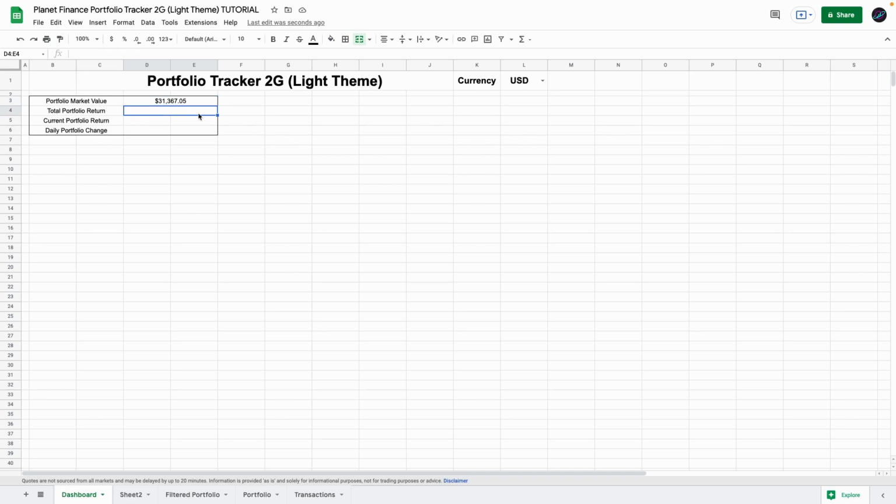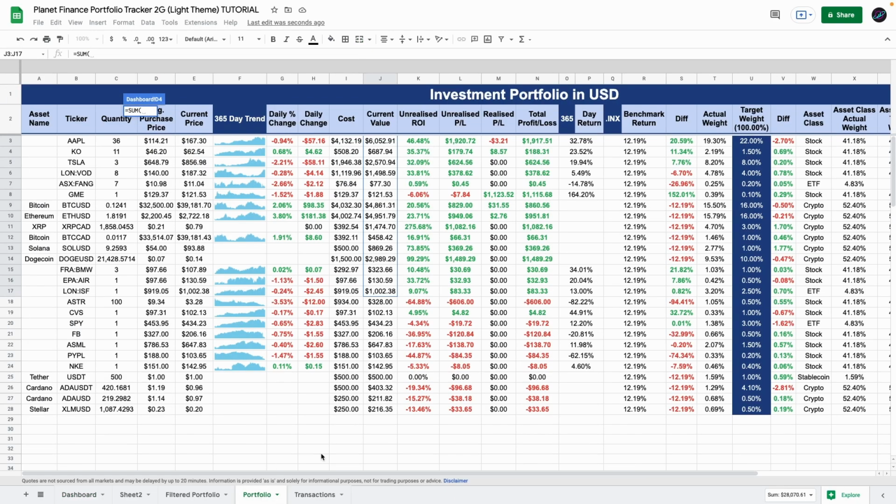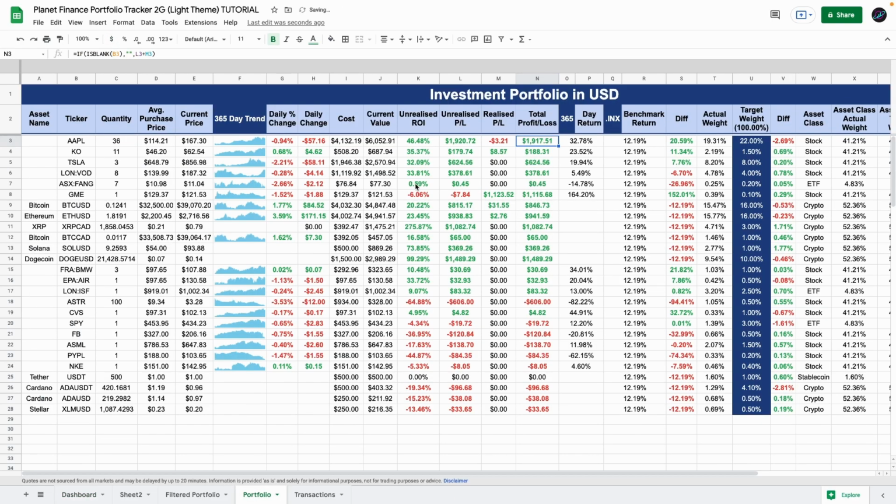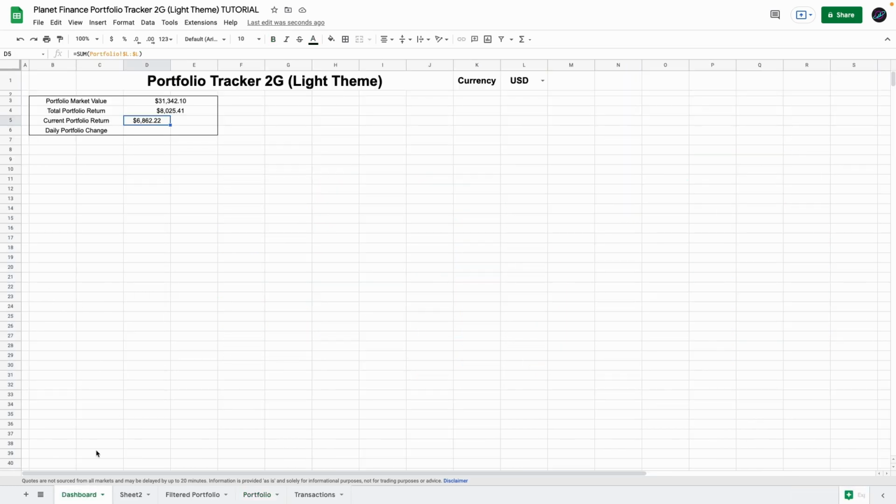For the total portfolio return, we're going to use the same formula, but now we're going to select column N, which is the total profit or loss. To look at the current return that we have, we're going to add up column L in the portfolio tab. So this one is the unrealized profit and loss. I call it the current one because this column only shows for the assets that are active. So if you sold a few assets before, this one will just be empty. So remember, this is just for the current one, and the total portfolio return is different. So you can see the difference here. We use then this formula to get the return. So it's just the normal return on investment formula, but we just do it with the columns in the portfolio.